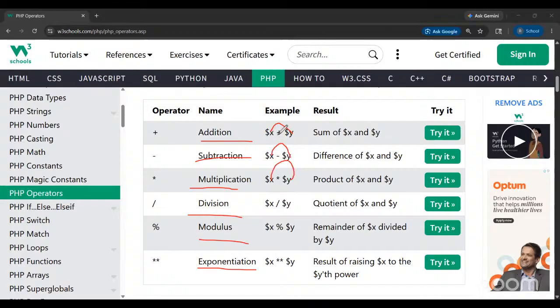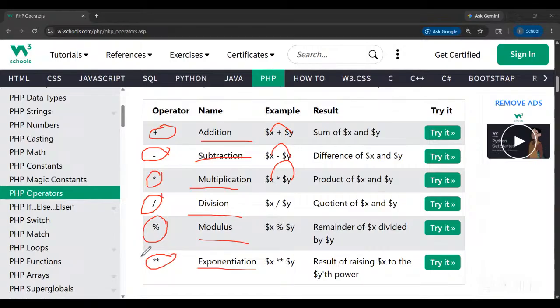Now see the symbols: addition takes the plus operator, and subtraction takes the minus operator. Multiplication takes the asterisk, this is the multiplication operator symbol, and this is the forward slash for division, this is the percent symbol for modulus, and this is two asterisk symbols for exponentiation.